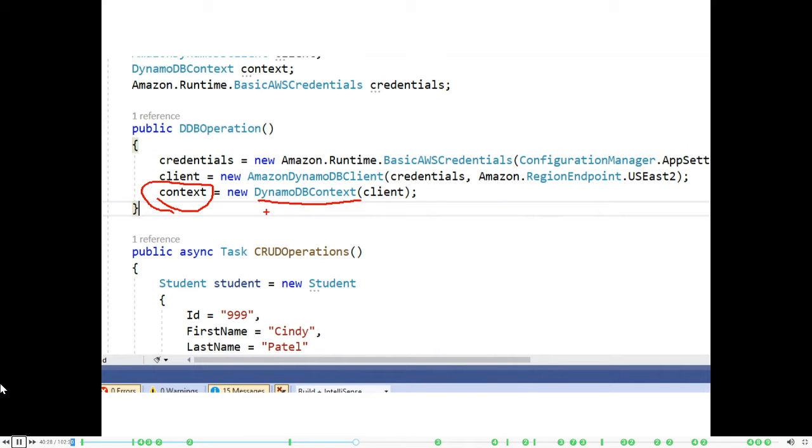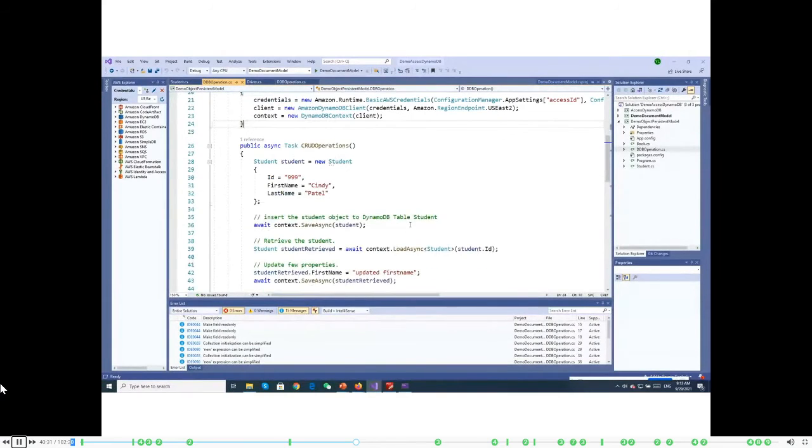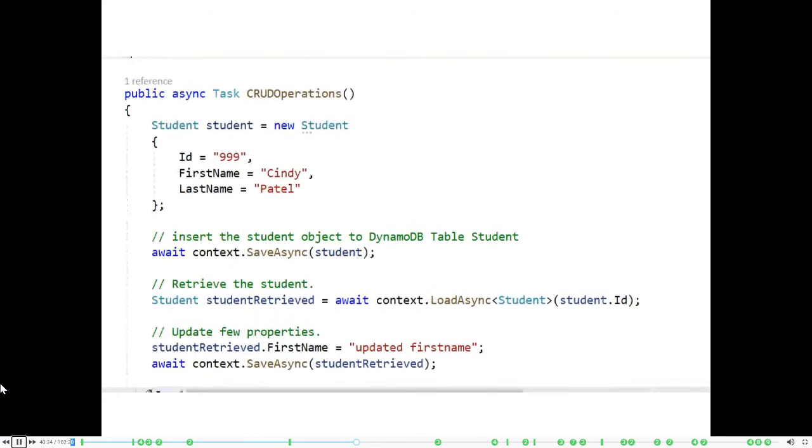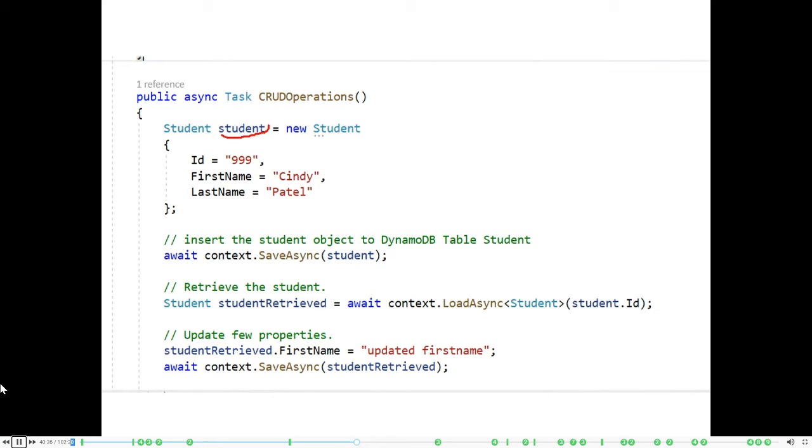In Entity Framework Core. So here you can see, basically, if I instantiate an object of student, and then we just save it, which means we just insert it, okay? And also we can retrieve a particular student's information, we just use load async, and we provide the partition key.